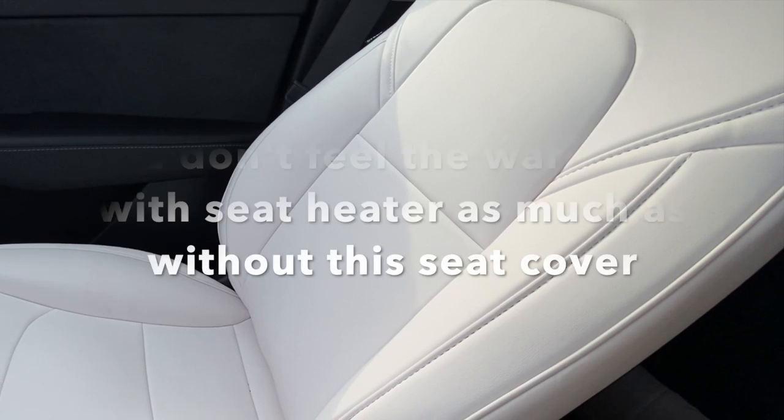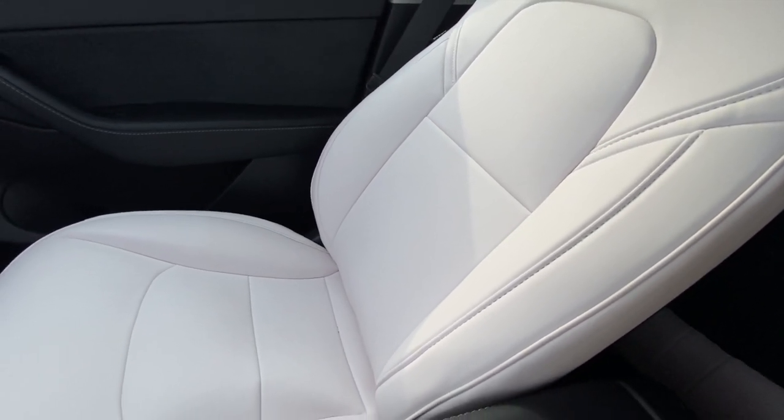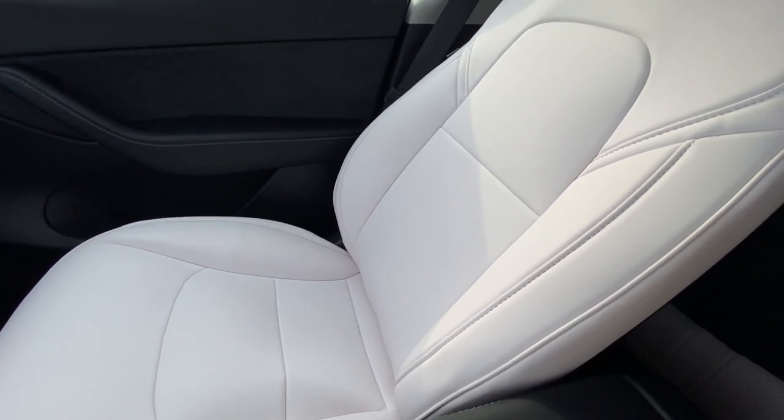Another difference is the seat heater. When the seat heater is on, you don't feel the warmth as much as without the seat cover.